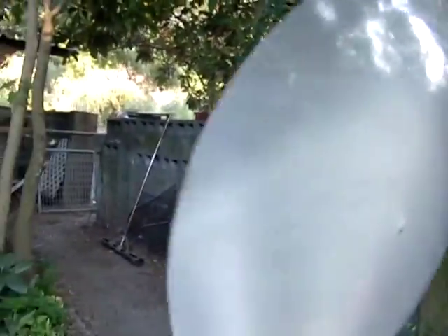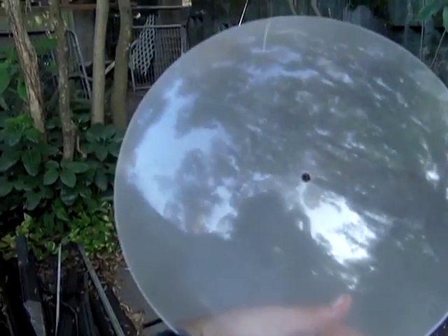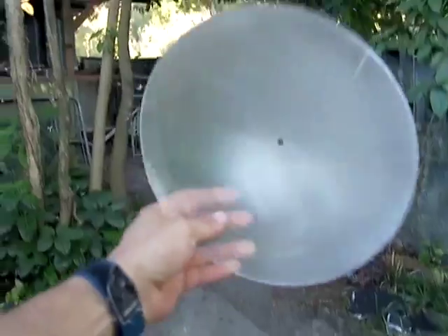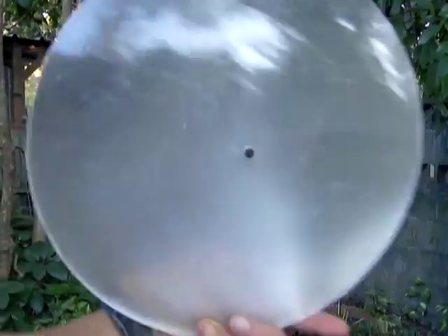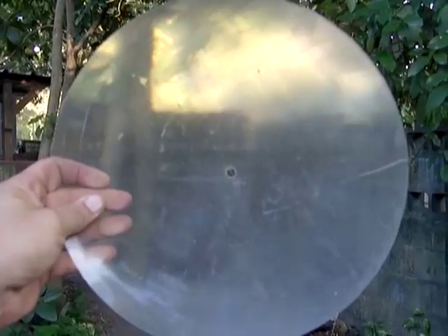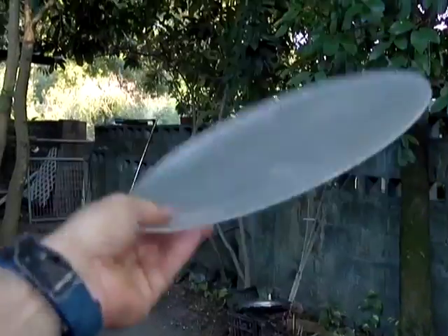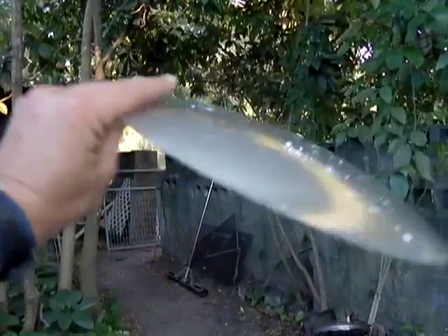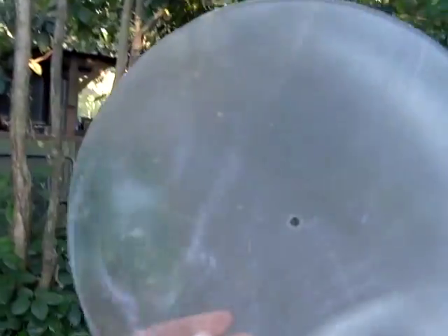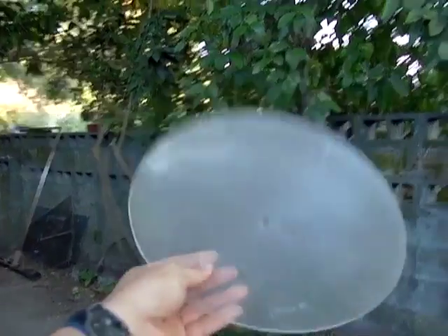This is a parabolic Fresnel lens that we made. Somebody was pretty persistent that if you took a Fresnel lens and made a parabolic shape with it — or like a sphere — you could keep sunlight on the target 100% of the time without using any tracking. This pretty much showed him that depending on where the rings are located, that determines where the focal point is going to be. While this looks really cool, it doesn't really help much — but it does make a really nice light fixture.